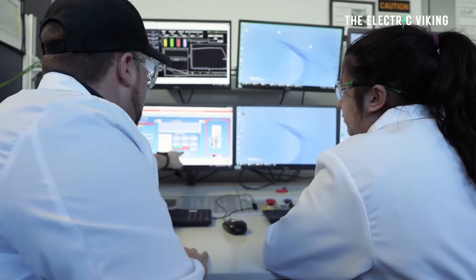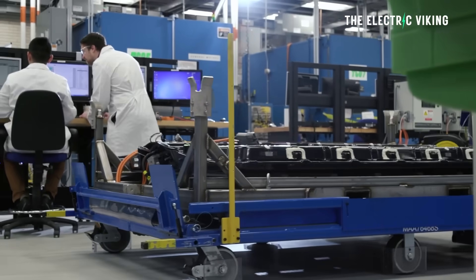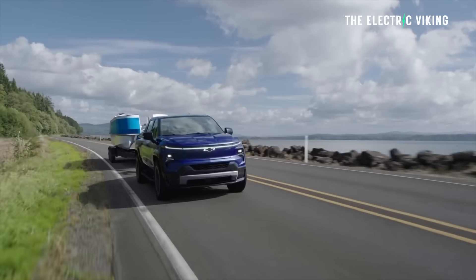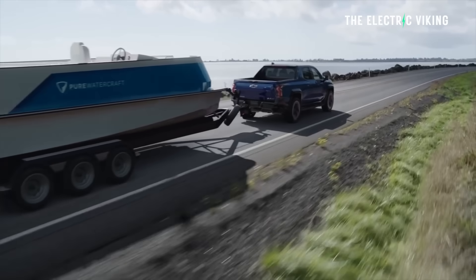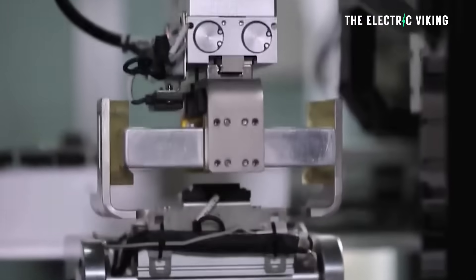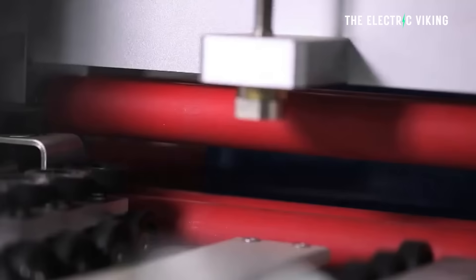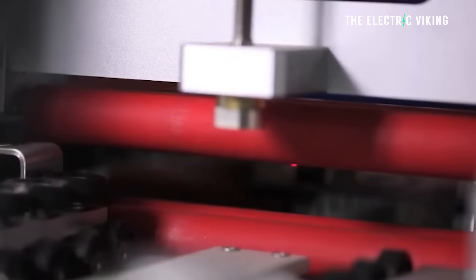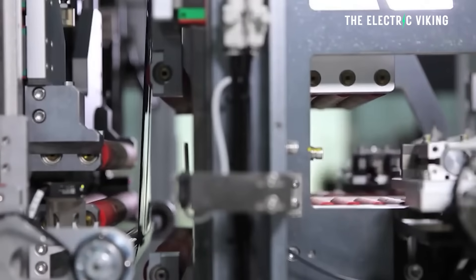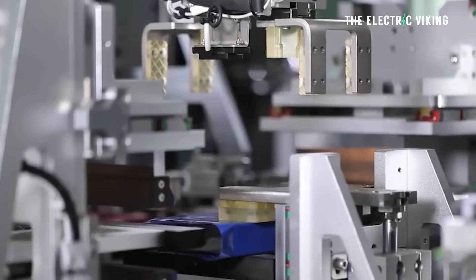GM's Director of Advanced Battery Engineering said the batteries are the result of a decade of development. He went on to say GM's current crop of electric trucks and SUVs use NMCA batteries — nickel, manganese, cobalt, aluminium — with a composition of roughly 85% nickel, 10% manganese, and 5% cobalt. LMR batteries are vastly different: they are 65% manganese, 35% nickel, and use no cobalt. That's a huge difference — the massive reduction in nickel use, zero cobalt, which is the most expensive component, and predominantly manganese, which is much cheaper.